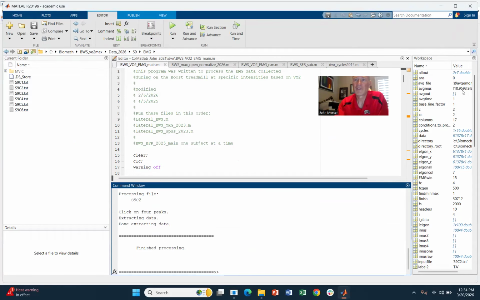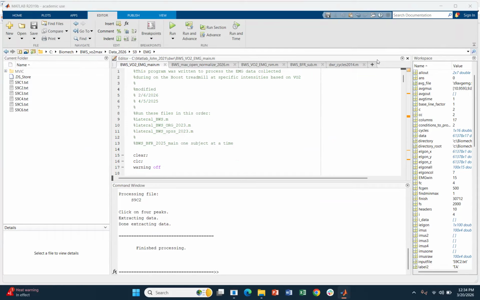So if I did that in Excel, doing all those steps, that would probably take me at least an hour per subject. To do it in Matlab and talking, it is whatever the length of this video was. Very efficient way. What's nice about that is, as the researcher, you can spend more time inspecting the data and trying to understand what's going on with the data as you're processing the data. Okay, that's Matlab. All right, thanks.